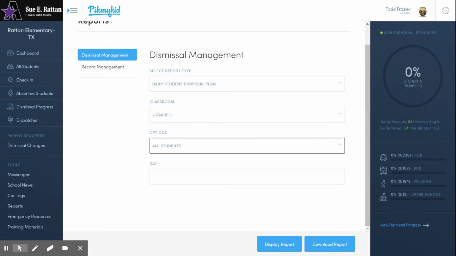You'll cover for teammates. Then under options, after you click your classroom, you're going to select only students with changes. And this should show only the kiddos that have made changes for that particular day that you choose. I know if you go into your classroom in other areas and take a look, sometimes it won't show the changes and you might miss them. But if you go through this way, you will catch the dismissal plan changes for that day.